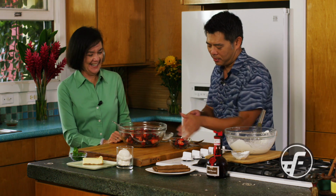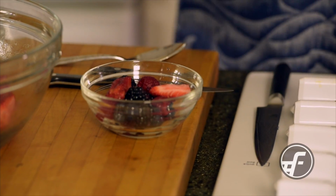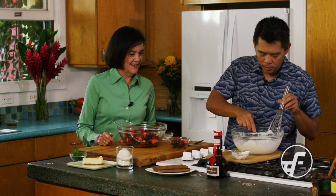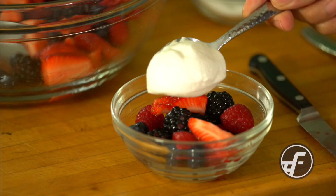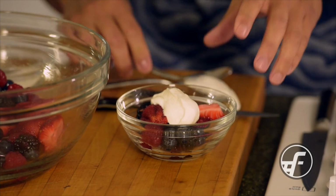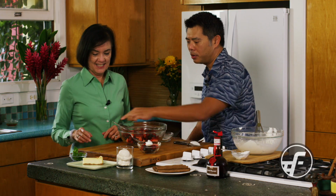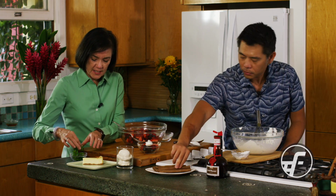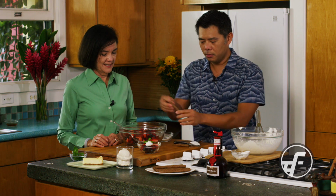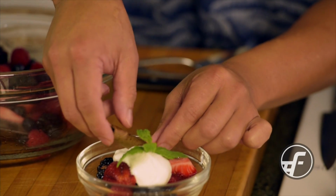Yeah, I thought so. So that's the berries now. I'm gonna whip it just a little bit to get it a little more firm. And then I'm gonna just take a nice spoonful here. I'm gonna put a dollop on here. That looks really good. And that's it. If you wanna take it a little further, put a piece of mint in there. Just a sprig? Yeah, a nice sprig. Now these are those pure wheat cookies that we get in our Foodland stores. Just break a piece there, put it up here like this, and now you have dessert number one.